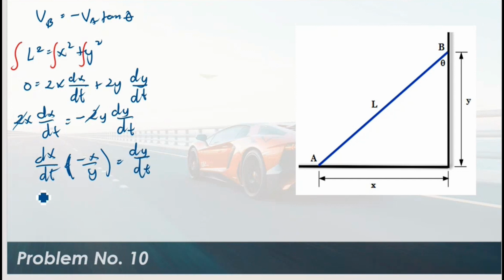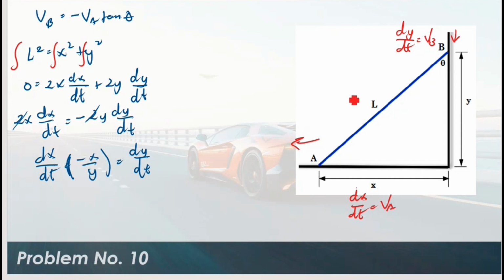Or we have this one. So we know that from this triangle, dx over dt is this one. If it moves, it will probably look like this. So we could answer the concept of the minus sign. Why? Because it moves leftward. That means the velocity is leftward. Let's assume that it will be on downward motion at point B. So therefore, your dx over dt here is the V sub A, and the dy over dt is V sub B.